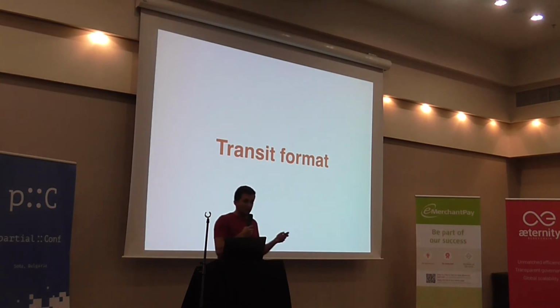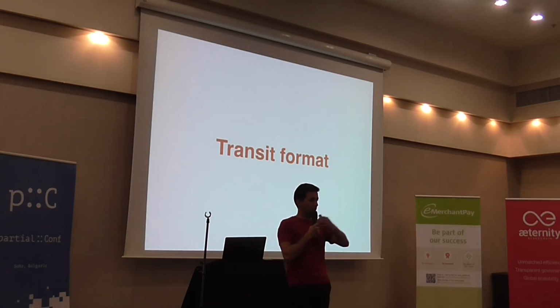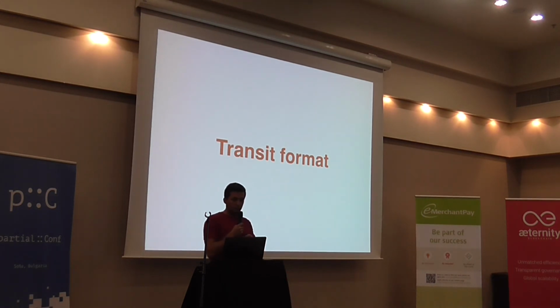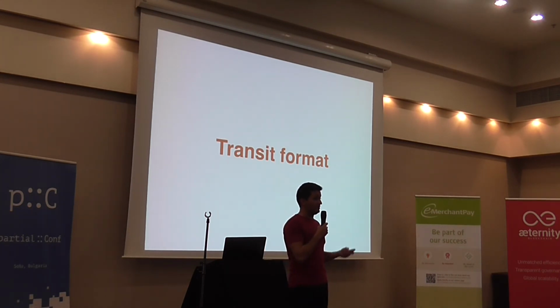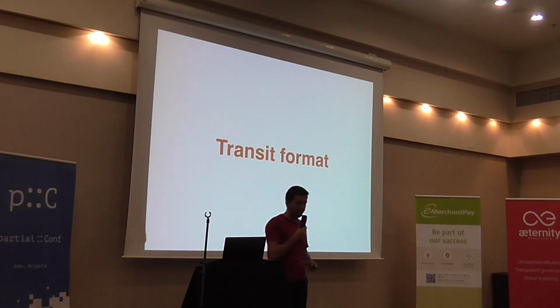So, let's see. We developed an app. Obviously, I can't describe the full experience of building an app because I want to capture the whole process, including the backend API. Which brings us to transit format. To get data, you have to have a backend server which actually sends you data, like building an API.